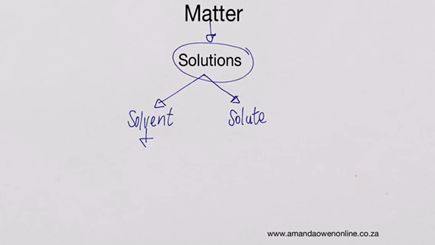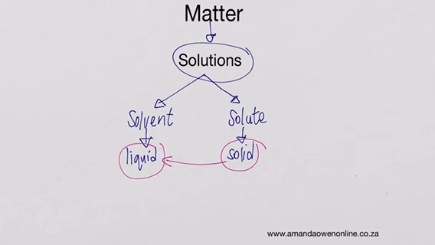The solvent is the liquid part of the solution. So that is what we put our solid into, and we mix it to create the solution. The solute is the solid that we put into the liquid to create the solution. So what we do is we take the solid, we mix the solid into the liquid, mix everything together. If it dissolves, we get a solution.